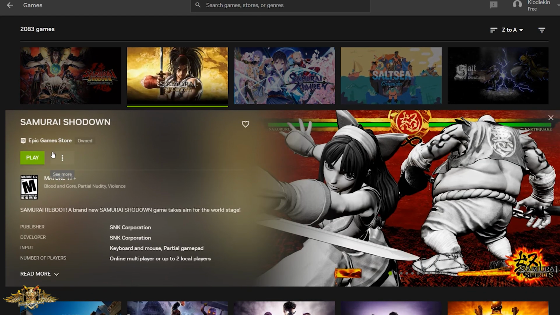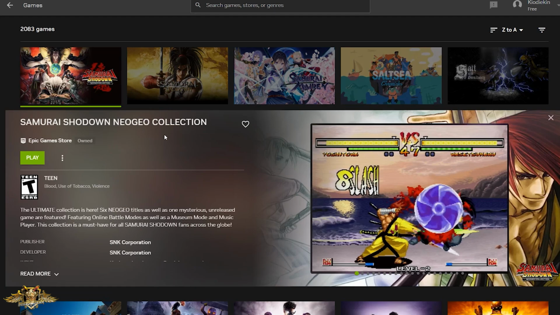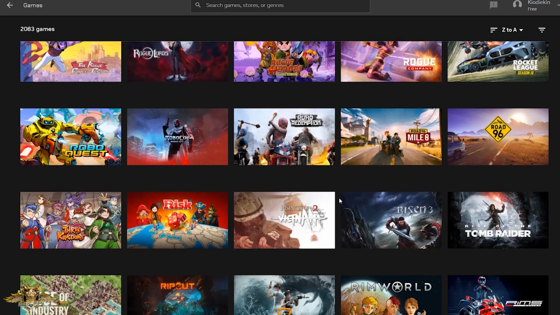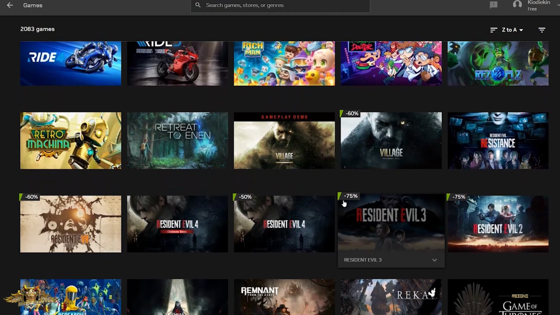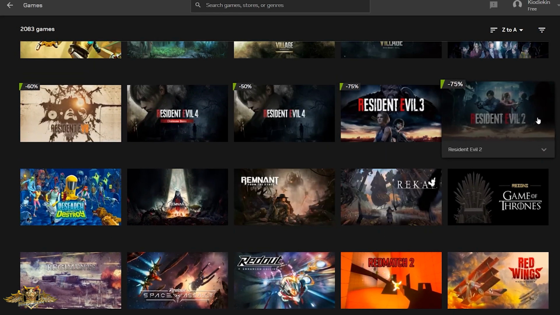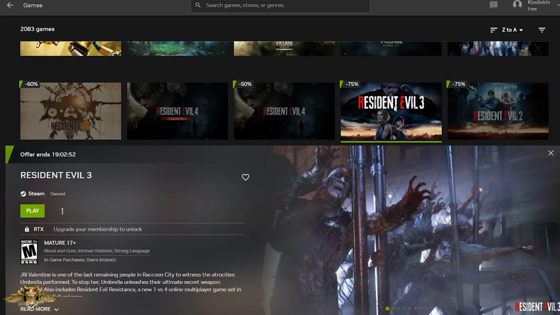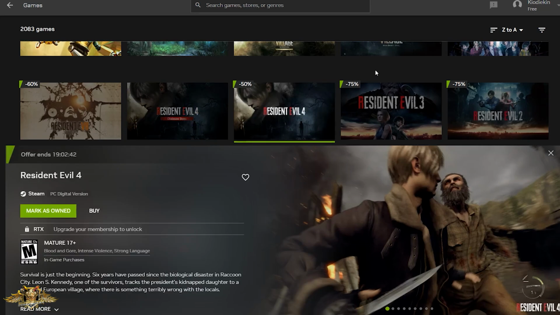All right, Samurai Showdown is coming down from the Epic Game Store. Samurai Showdown 3, Samurai Showdown Neo Geo Collection. A lot of these games I haven't seen before, but just to let you know what is available to you. You got Resident Evil 2, also available on Xbox. I think it was on Cloud Gaming on Game Pass for a little bit, but I don't think it's pulling down from that service. Resident Evil 3, we got Resident Evil 4. All of these are coming down straight from Steam.